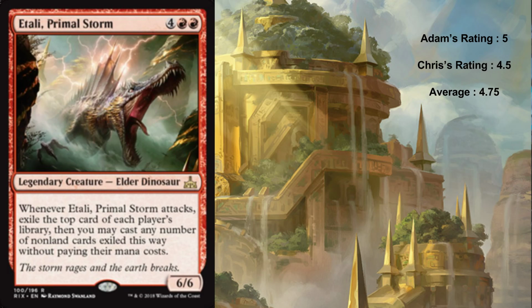Atali, Primal Storm. It's 4 red for a 6/6 legendary elder dinosaur, and whenever it attacks, exile the top card of each player's library. You may cast any number of non-land cards exiled this way without paying for them. I love it. I mean, yeah, it's awesome. Getting to cheat on mana out of your and your opponent's deck is a broken thing. Just historically, it is a game ender. If you get to untap and attack with this, you're probably winning, like immediately.